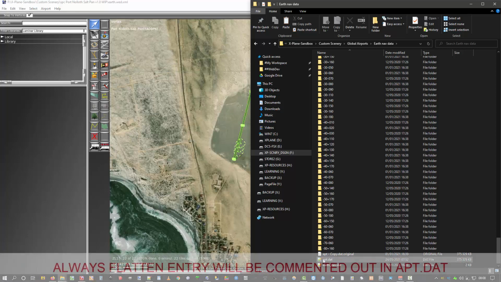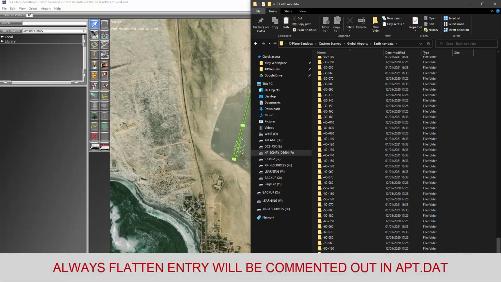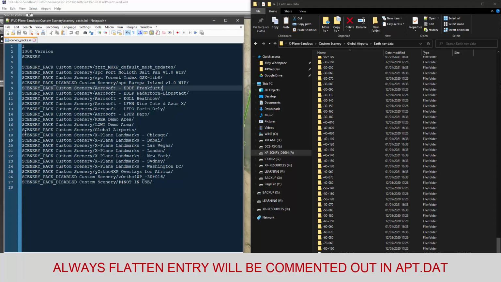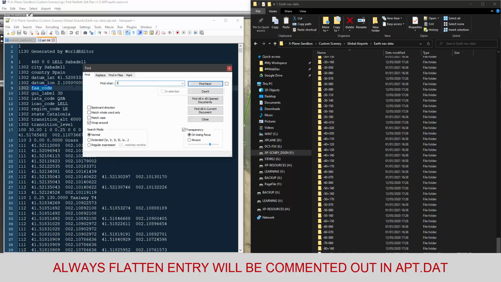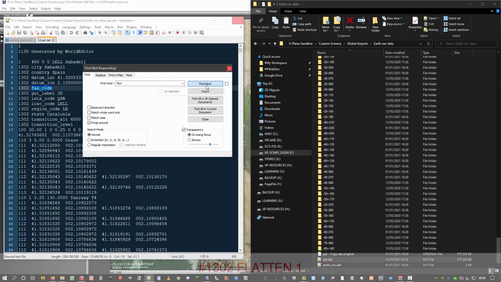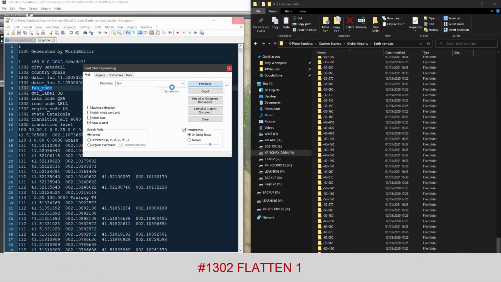But if you change, say for example, a scenery from the gateway, and always flatten was on, in the Apt.dat file, okay, it's opening up now, it will comment out the line about the flattening, and then you can continue.